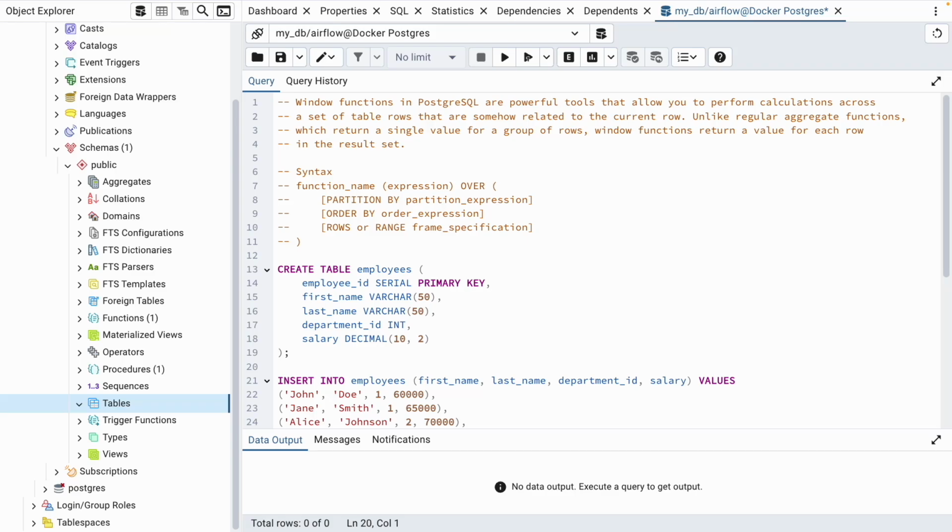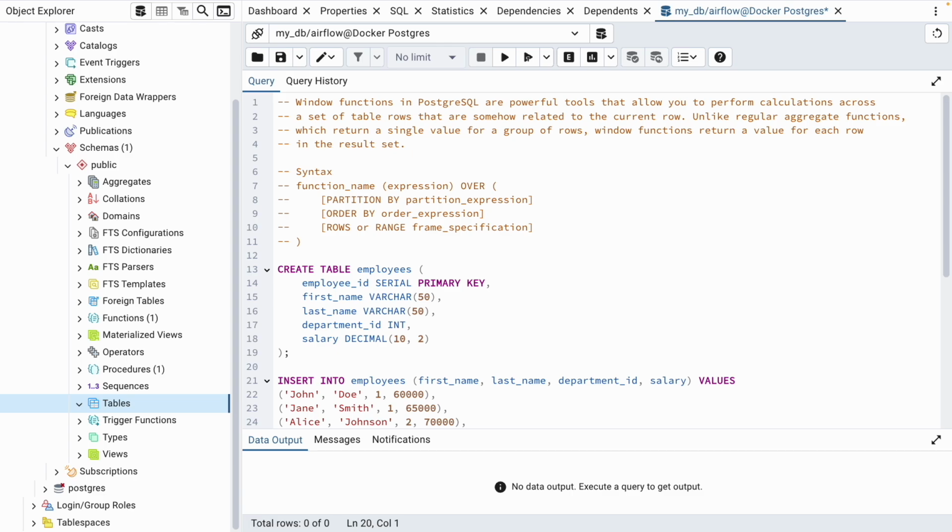Today we are going to see window functions in PostgreSQL and how we can use them. A window function in PostgreSQL is used to perform some calculation over a set of rows. Like a group by, we have different groups in our table. Here is the partition, group-wise, and on that partition we can apply window functions like an aggregate function and perform those operations.